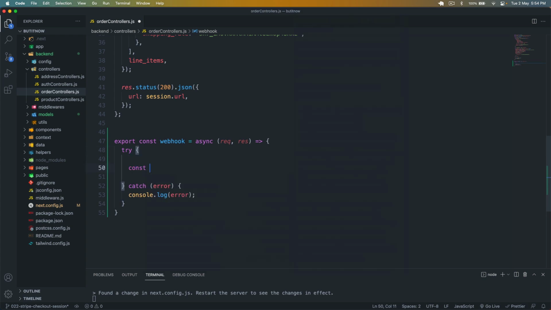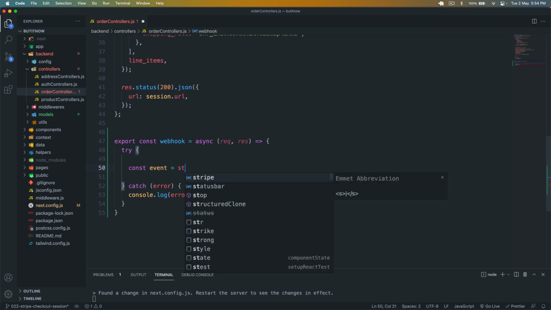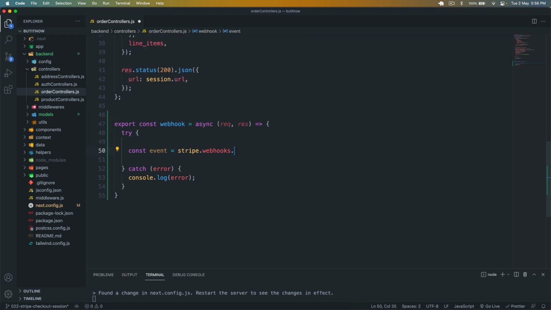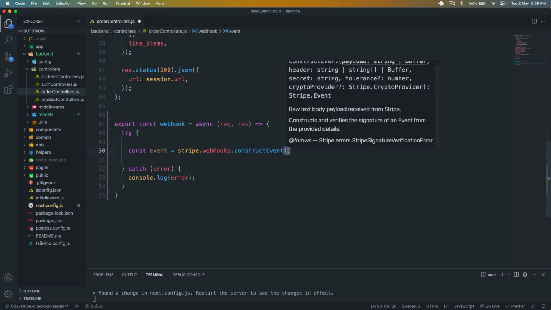So const event is going to be stripe.webhooks.constructEvent. Remember that we are using Stripe webhooks here. In constructEvent, first we have to pass the raw text body, which is the payload, then the signature, and then our Stripe webhook secret that we have just copied.